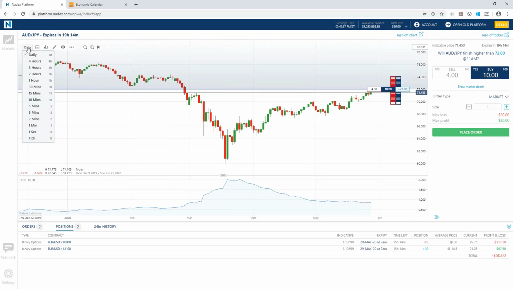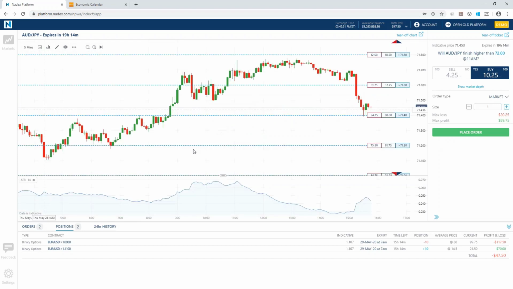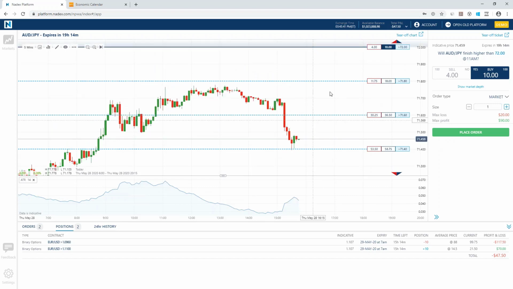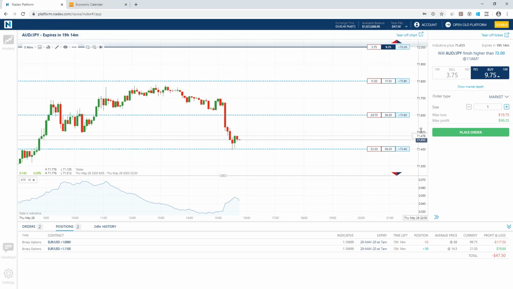So in respect of time, I'm going to do this fairly quick, right? We looked at the ATR. Right now we're sitting at about 71.48. In this case, I want to buy in out of the money. I know on an average day we're at about 71.5 right now, and I'm looking for it to move just about 1 on a day, right? And I've still got, in this case, 19 hours to go.